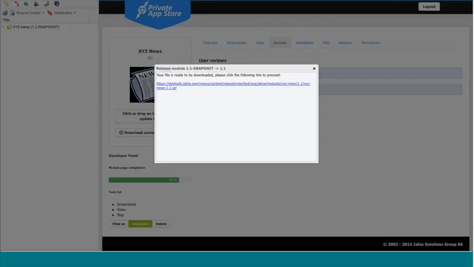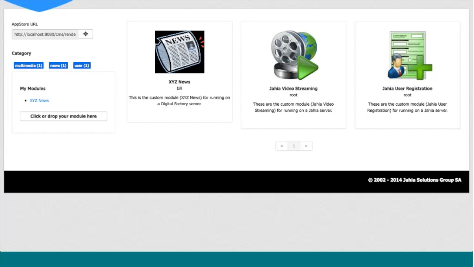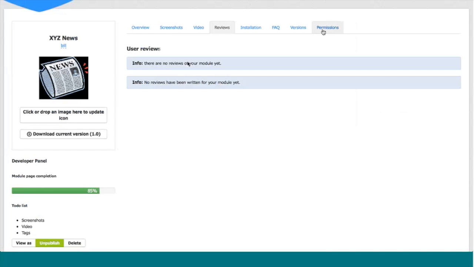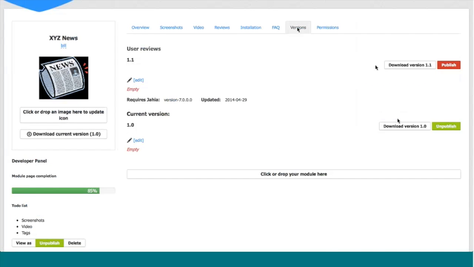Let's go, whoops, back to our app store. I didn't really need to refresh, but I will go to my news module here. And here I have two versions. So this is the only one published, but I could go ahead and unpublish one and then publish the other one, or I can have both of them published here.